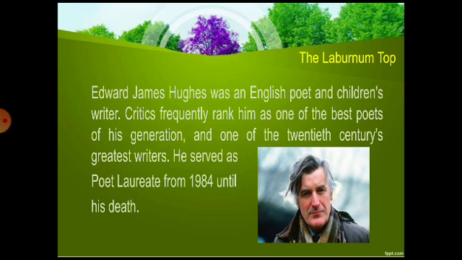Talking about the poet, Edward James Hughes or Ted Hughes, he was an English poet and children's writer. Critics frequently rank him as one of the best poets of his generation and one of the 20th century's greatest writers. His poetry captures the beauty and violence of the natural world. Besides several volumes of poems, Ted also published plays for children. He served as poet laureate from 1984 until his death.